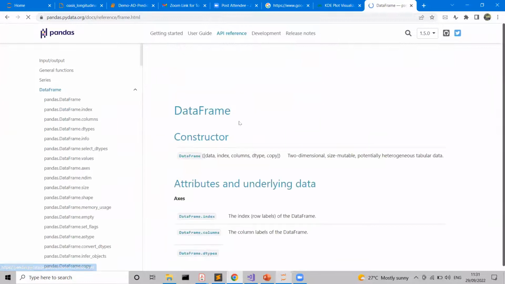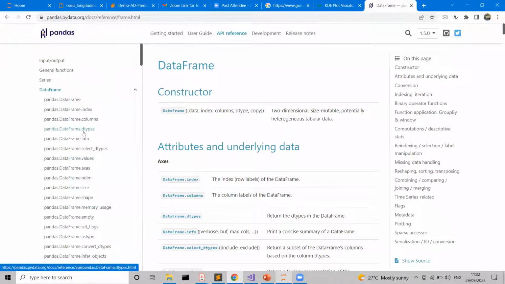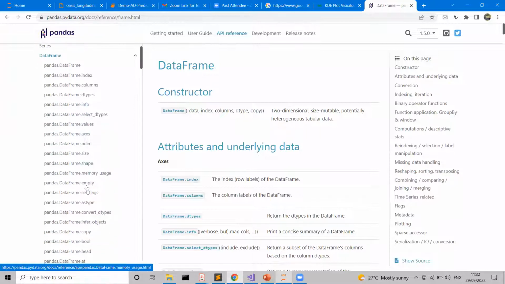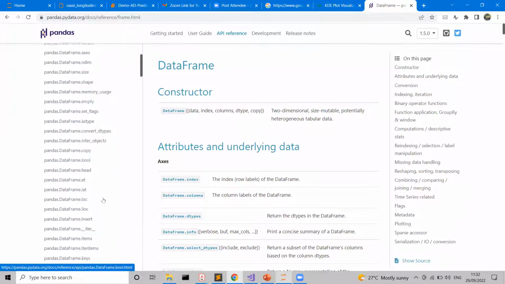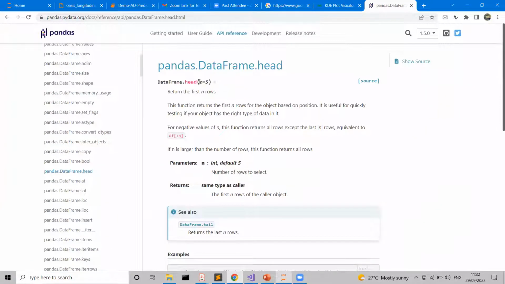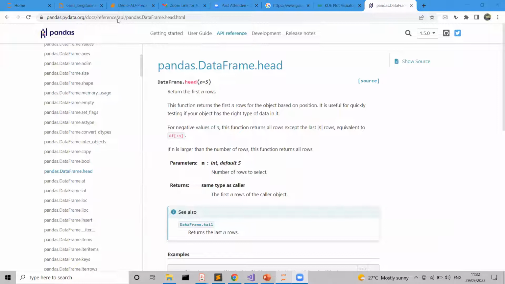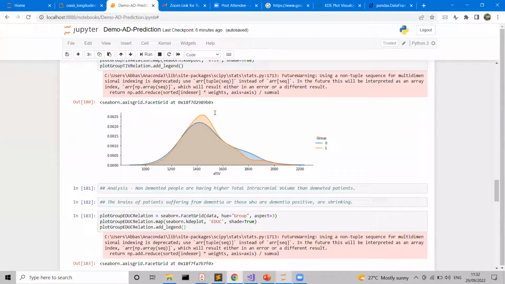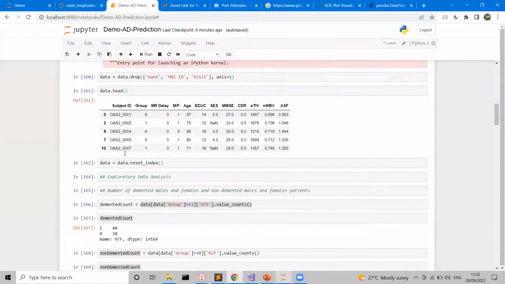So you can look at the data frame and see all of them. I've used very few of them. So this one is head, which you were asking me about, right? You can also pass a value. By default it is 5. If you pass 10, then you will get 10 over here, right? So this one, right?